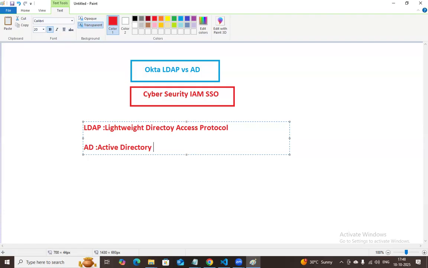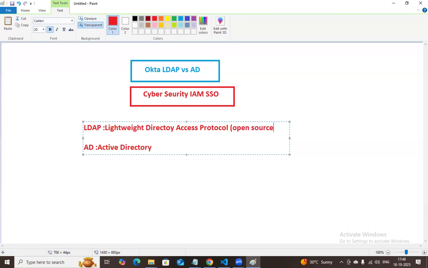First of all, let us try to understand what LDAP is. It is open source and cross-platform.